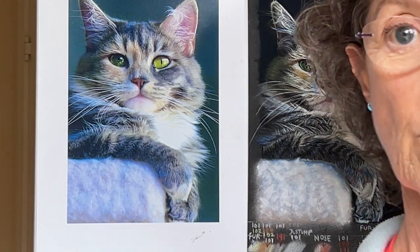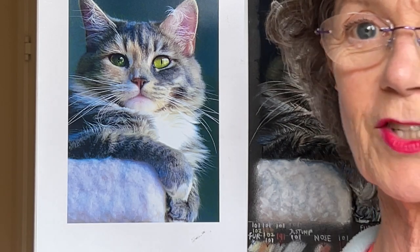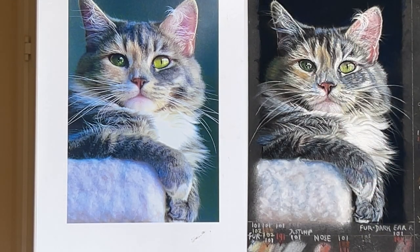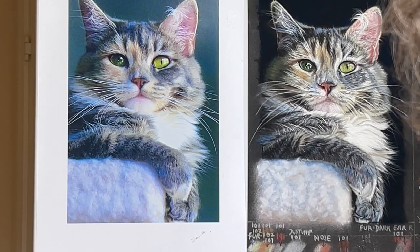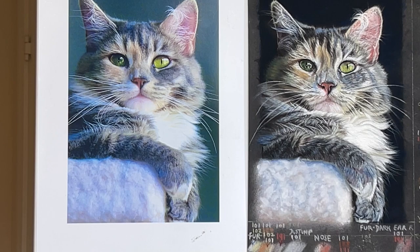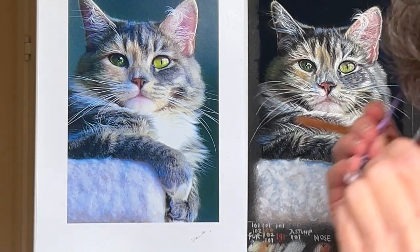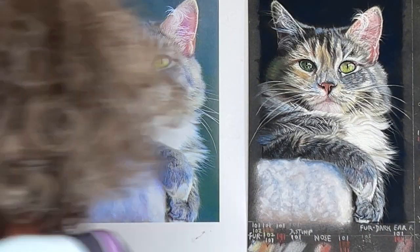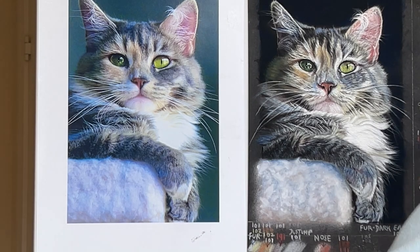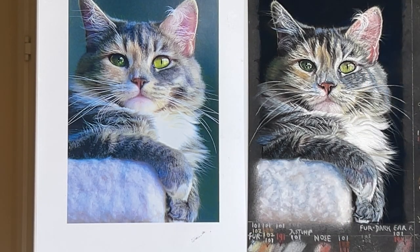Okay, so we've amended all my husband's requirements on the picture. So now I'm just going to have a look at it and see what I can see that needs touching up or anything really. I always do this at the end of a picture. So I'll just put my other glasses on, I think. What I do is I just spend a bit of time looking at it, and then I'll see things that I think, oh yeah, that needs doing.